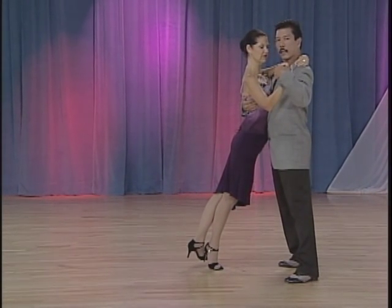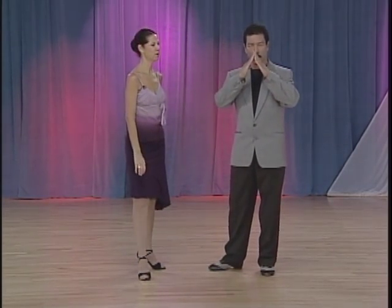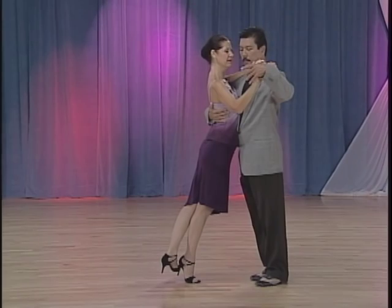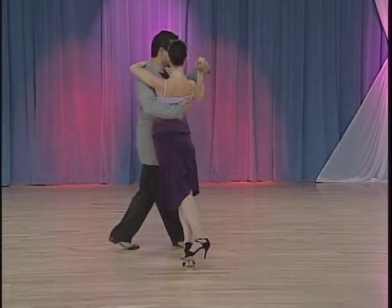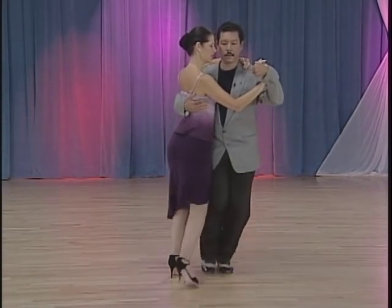finding a position and getting your balance. And the balance is toward each other, so that you're creating a tent style lean, so that this style is always dependent on a shared axis. The calesita goes in a circle in a very constant radius. You can increase the amount of lean, but it's difficult to stay in it too long, so you have to exit into the cross or do another move, but it takes some practice.